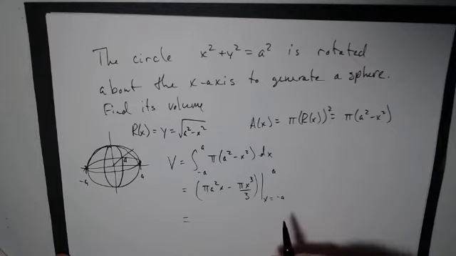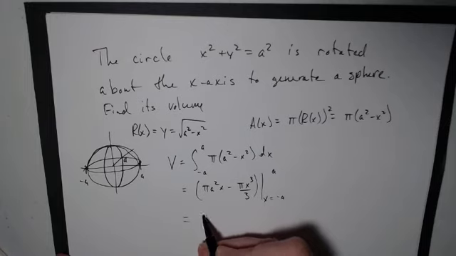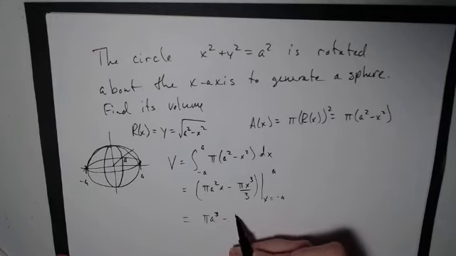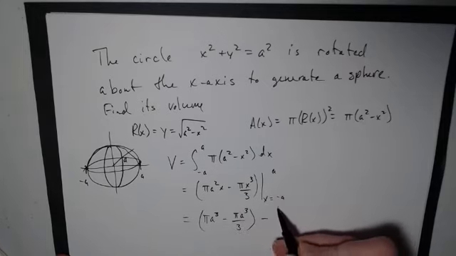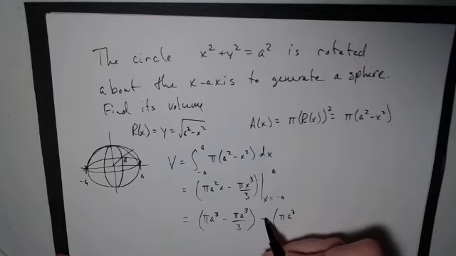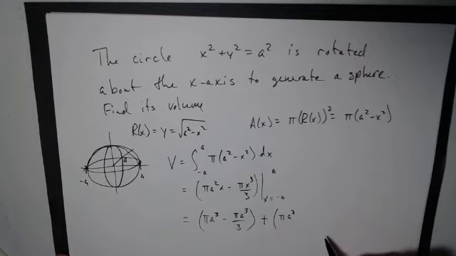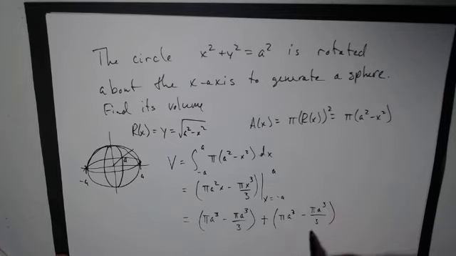That's going to be, see how carefully I can do this, pi a, this is for positive a, pi a cubed minus pi a cubed over 3 minus pi a cubed, but it's negative, and so will the next one be, so let me make that positive, minus pi a cubed over 3. Those things are actually the same.